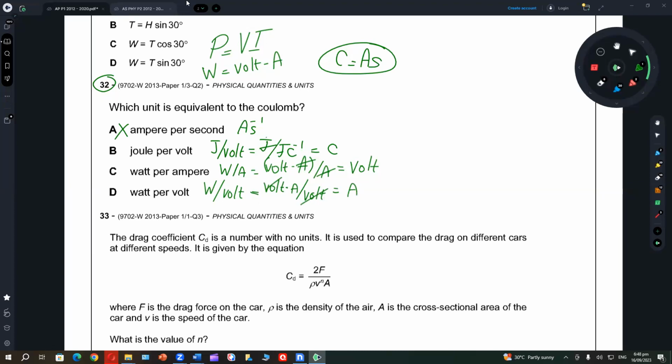So now 32. Help me to locate 32. He wants me to get coulomb. I have worked every answer here. Majority of people are reading it correctly. The answer is B.